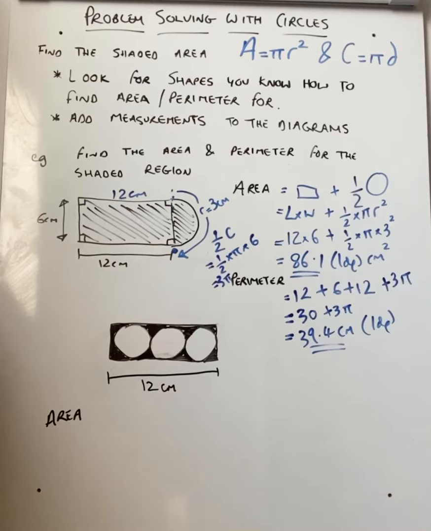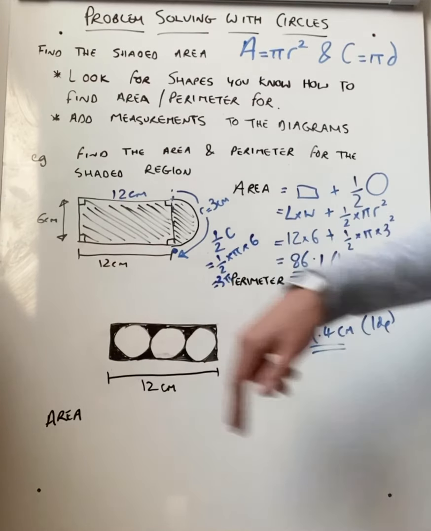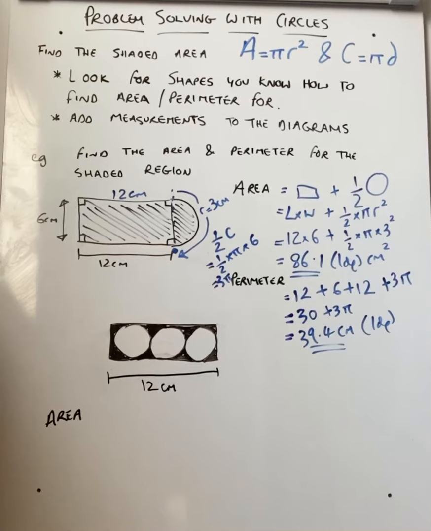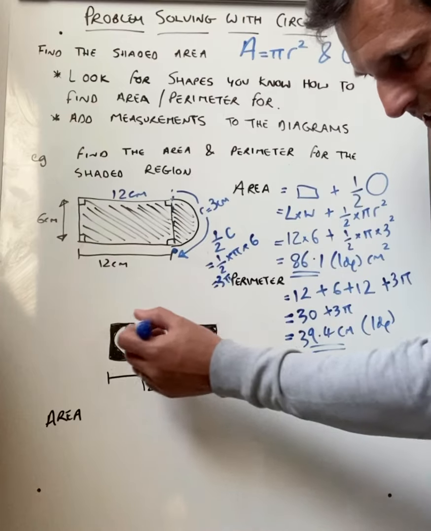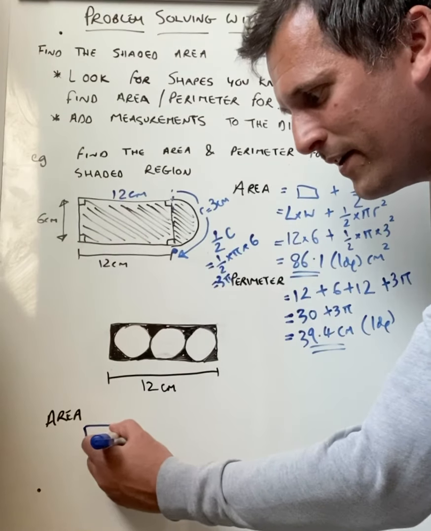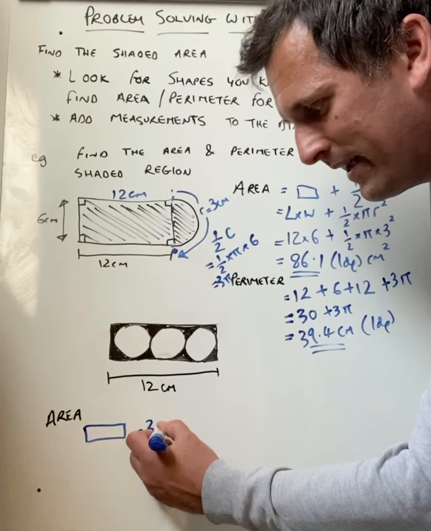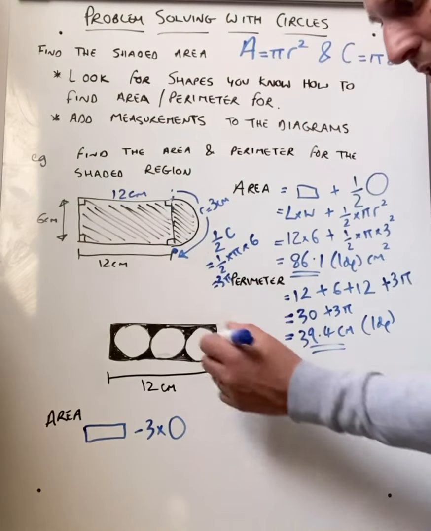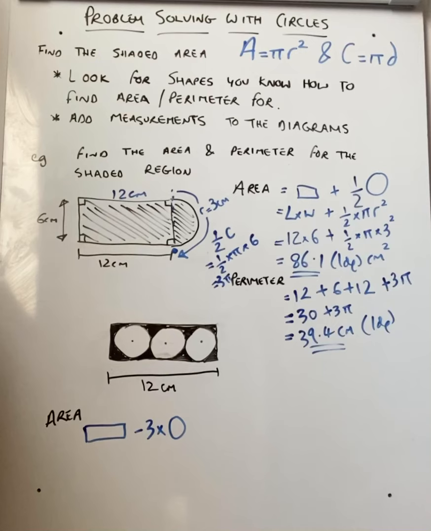Okay, now these are really tricky problems, so if you're keeping up, that is brilliant. This final one then, if you look, we're trying to find these shaded regions here. I apologise for the poor diagram, it's the best I could do really. And what we're going to have to do here is think about our problem solving skills. Now, I believe to find all these shaded sections here, we need to do the area of the rectangle, take away 3 circles, because we've got 1, 2, 3. So that's going to be our problem solving method. We've got the area of the rectangle and we've got 3 circles.